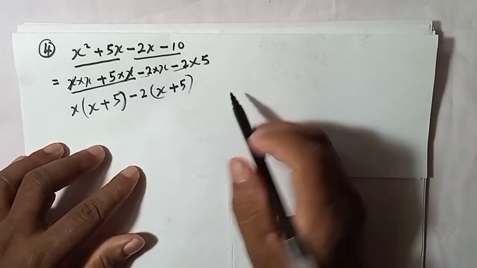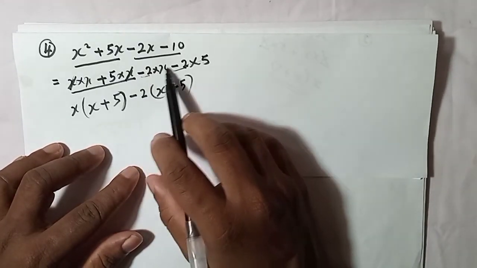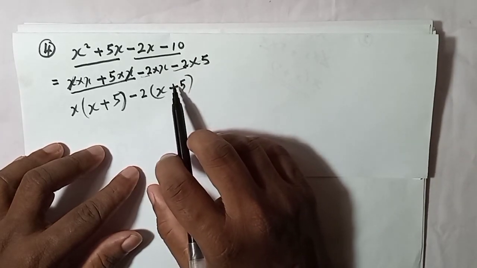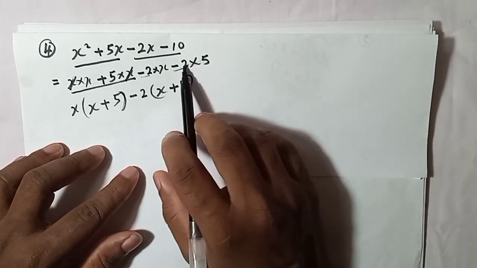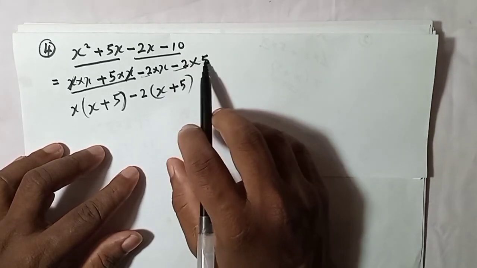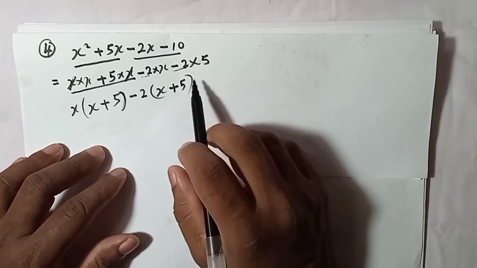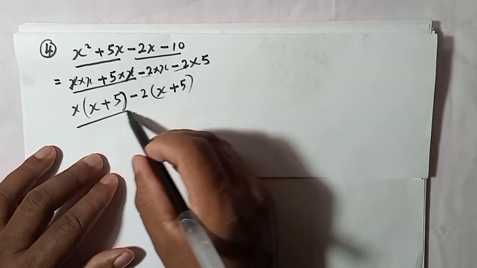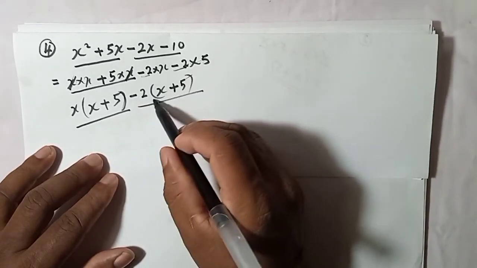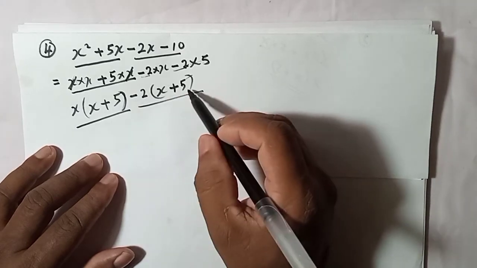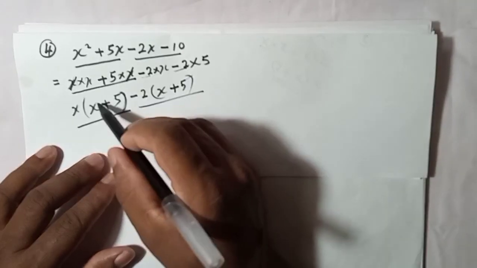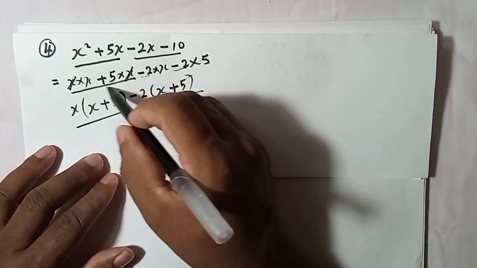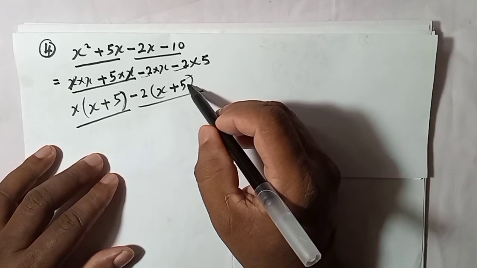That's the easier way. Or someone can think minus 2 into this, you should get this: minus 2 into x, minus 2x, minus 2 into plus 5, you get this part. So that's the way. Here then very carefully think, for this term and this term, this bracket part is common. You can think x, y, minus 2y, because this bracket thing is the same, x plus 5, x plus 5, same thing, no?